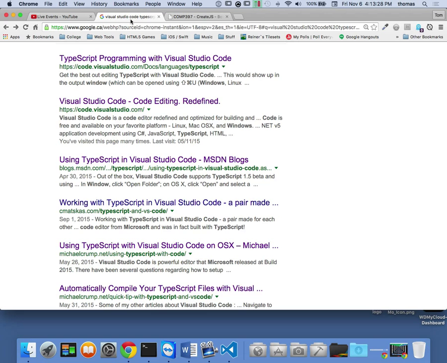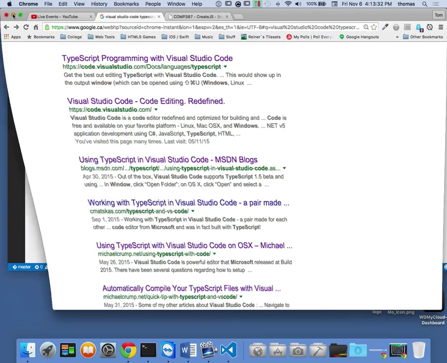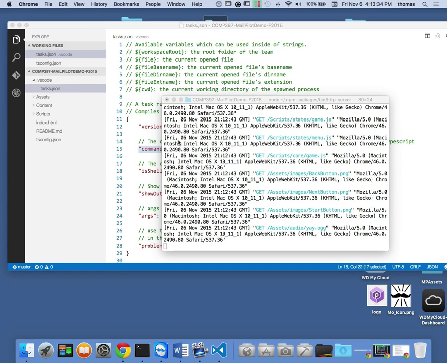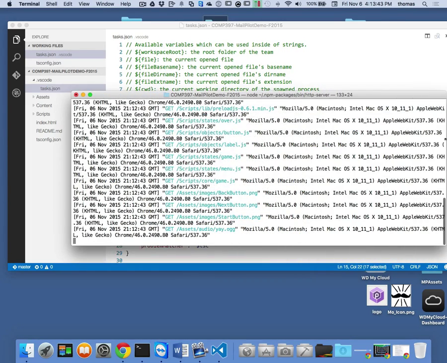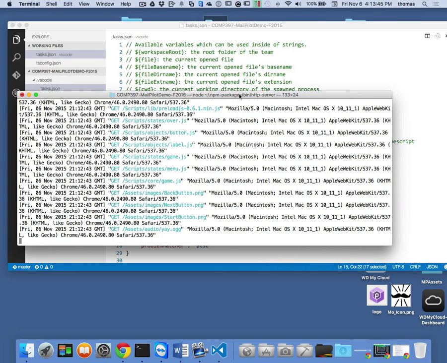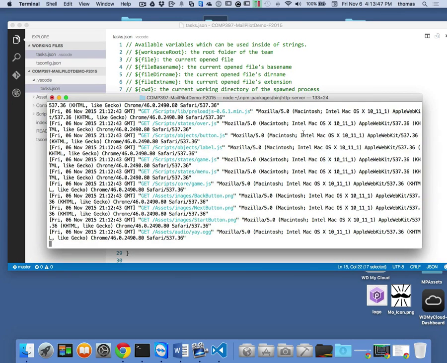Okay, so this is the first piece. The first piece is getting yourself all set up and ready to go, which we've already done last week. I just wanted to recap it with you. Notice how I get some reports back from the console about how my game is running in an HTTP server. And you need one a lot of times, because if you don't have an HTTP server, you get these scripting errors. It's a security problem, especially in Chrome, where it doesn't understand how to run things.